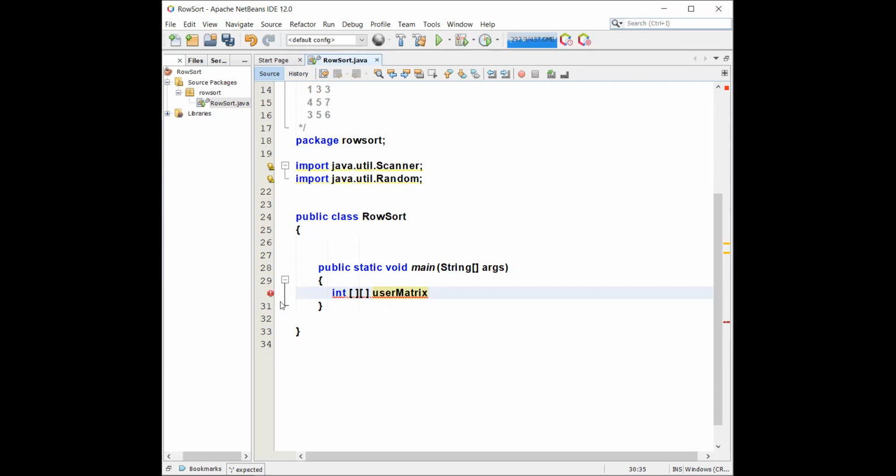And we're not going to give it a size yet. We're just going to declare it. Okay. So later on, I'll have to fill in the size in the program. So here's my stub in. You guys should be getting pretty used to this one.